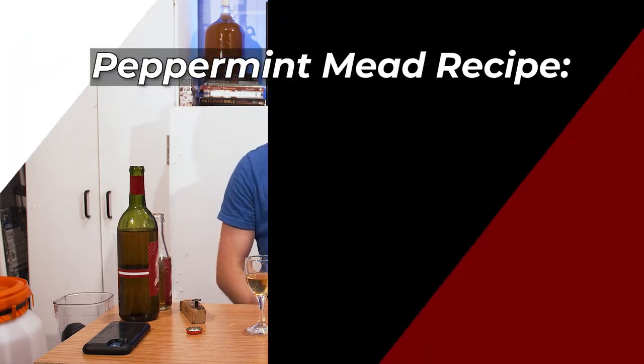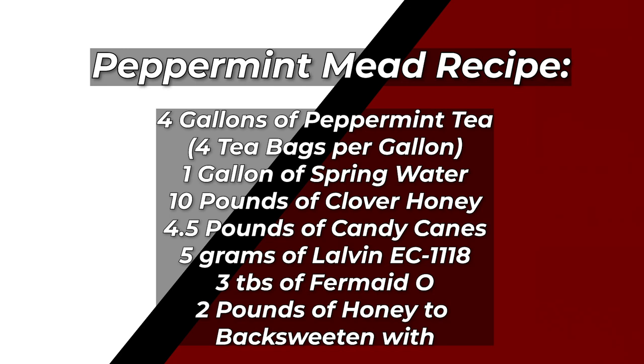I love this recipe. Do I think it's for everybody? Maybe not — you might not be a peppermint fan, and that's okay. But these recipes are built to my taste. If you make this and you don't really like the use of tea, that's fine, that's totally okay. Make this recipe as it stands or make it your own way. But I challenge you to make a peppermint mead. I am super pleased with it. I think all of this recipe testing has proven to be very great. The base peppermint mead recipe as shown is what I would make again in the exact same manner.